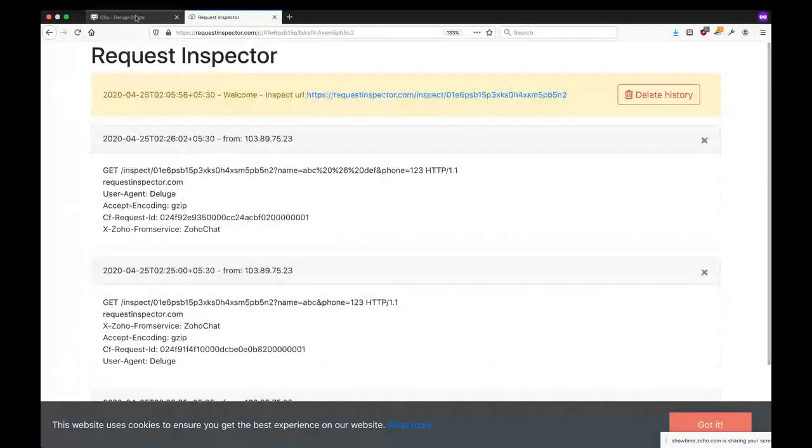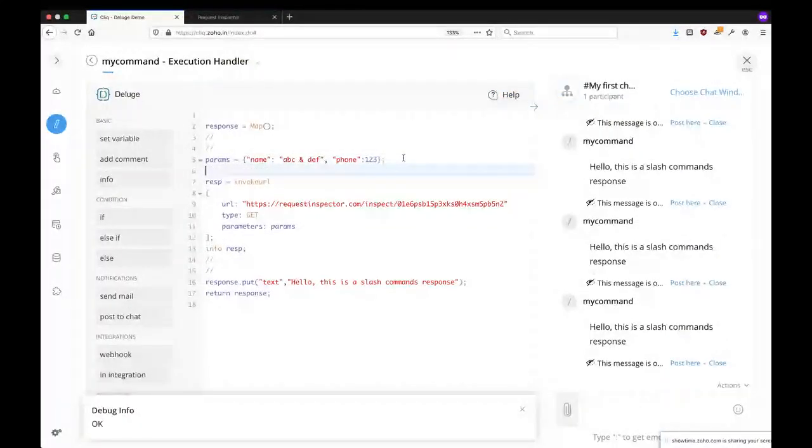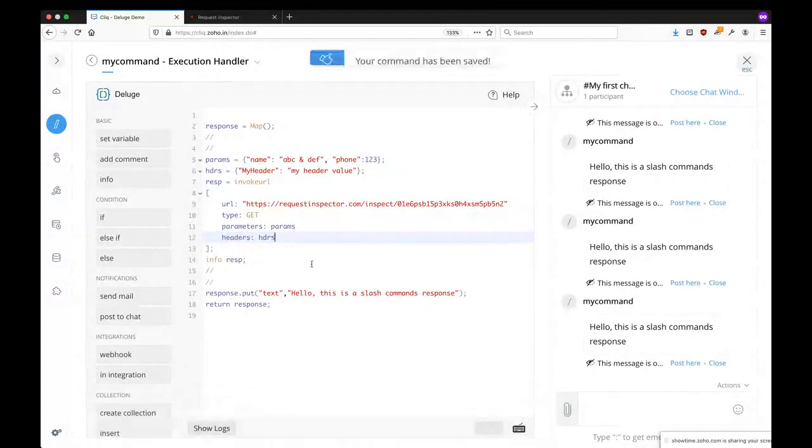So now we'll try adding headers. So I'll create another map. Note that the header key cannot have any spaces. And I'm going to include it under headers and supply the map variable.